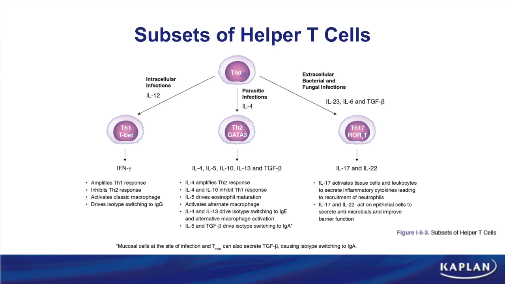So what we've decided to do is actually break this figure down into its separate parts. If you want to use the figure as a whole, it's a great little review figure. But from this, what I want you to do is recognize a couple of things. First of all, any CD4 positive T cell prior to activation has the potential to become any one of these three subsets. Upon activation, though, it has to make a decision.